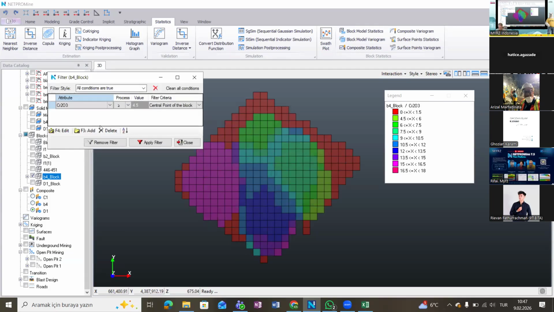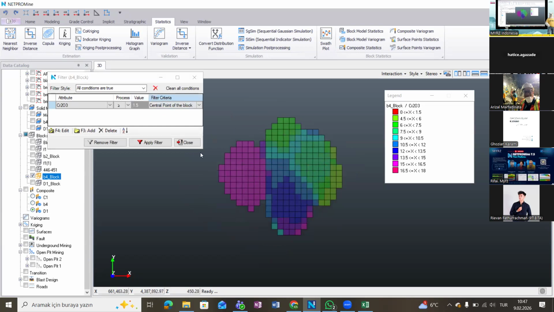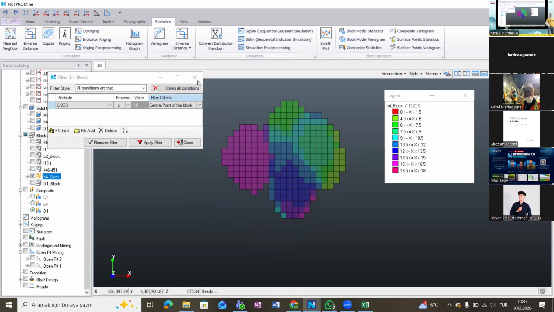I'm choosing my attributes from the list, choosing the sign more than, for example, 1.5. And I always choose the central point of the block for filtering criteria, but you have the two other options as well. So when you apply the filter, you can see your more valuable blocks.